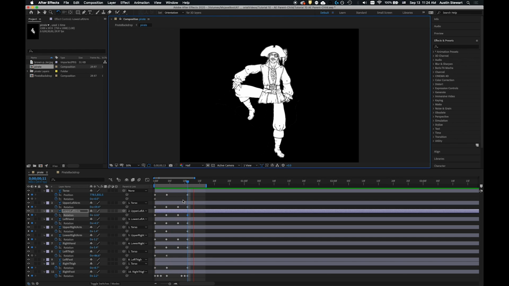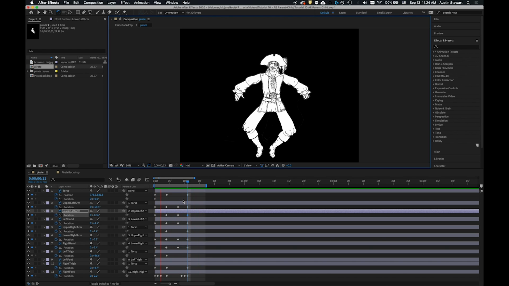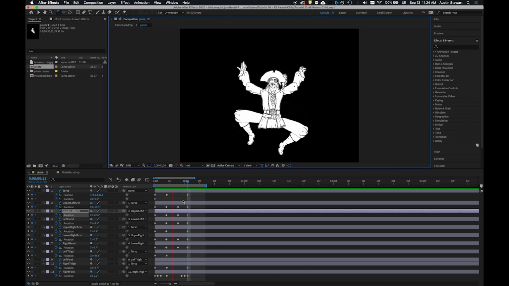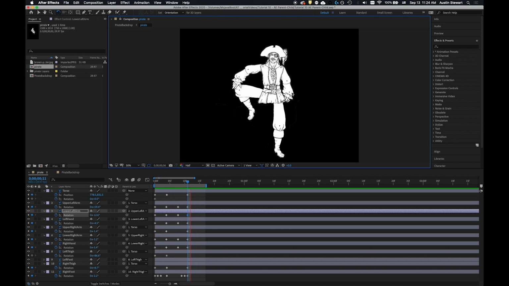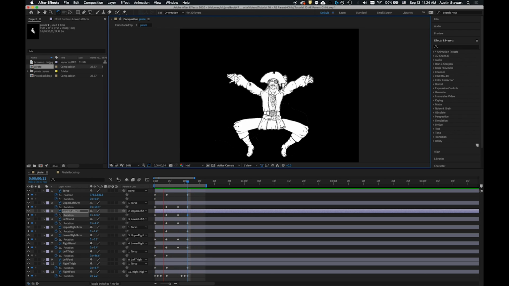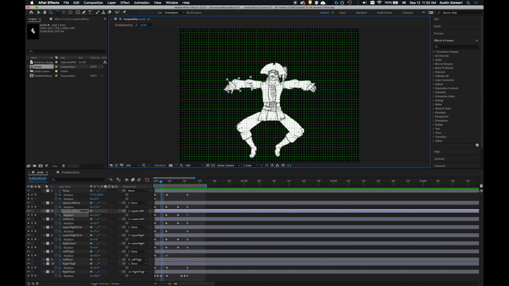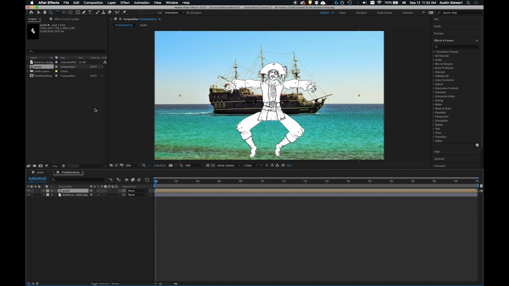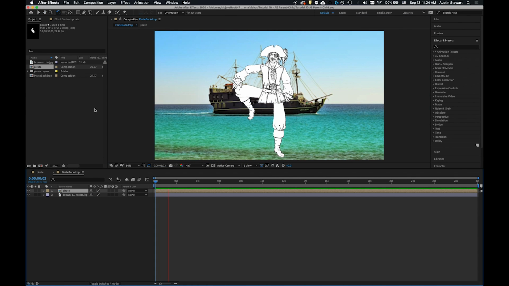So we've got him animated, right? He's dancing. And notice that he's completely in frame the whole time. And so let's go ahead and save our work. Let's go back to our other composition and just see what this looks like with this backdrop on here, right? And so now it plays through once and then it stops, because it's not repeating. And our timeline is 30 seconds long.